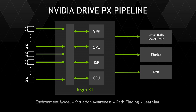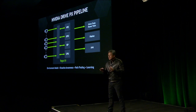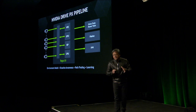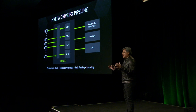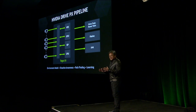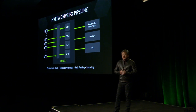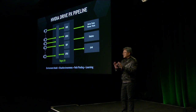And then there's the 256 processor core GPU. Together, we have access to all of the gigapixel information coming from all these cameras, and together we now have to figure out a way to create the environment, understand the environment, understand the situation the car is in, find its path, and keep the drivers out of harm's way. This is the core block diagram.